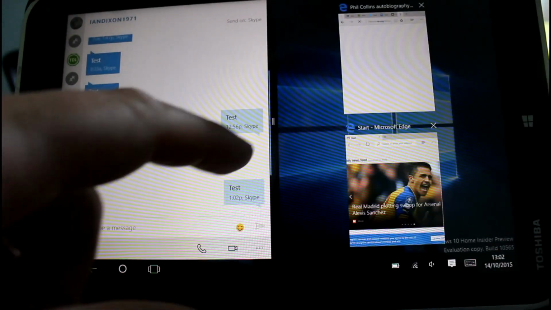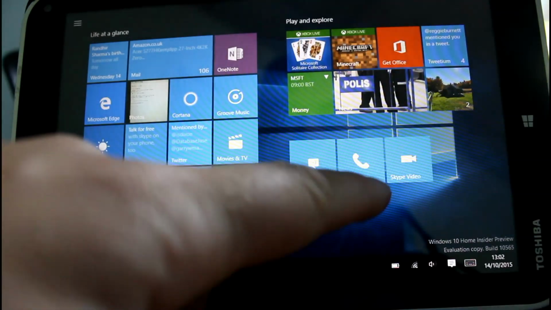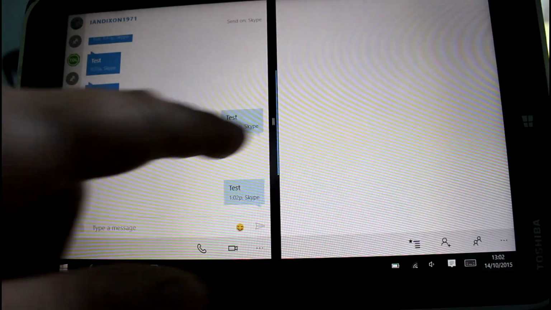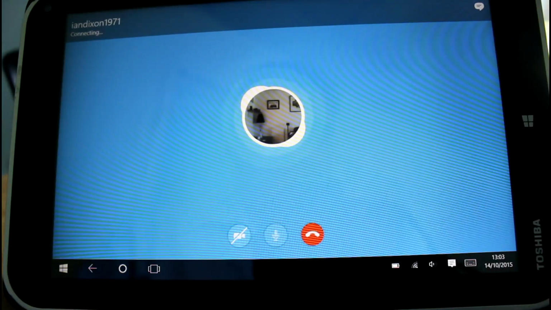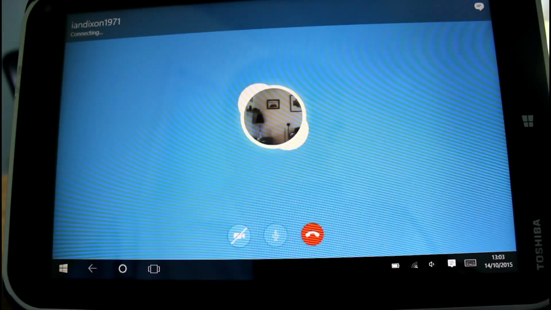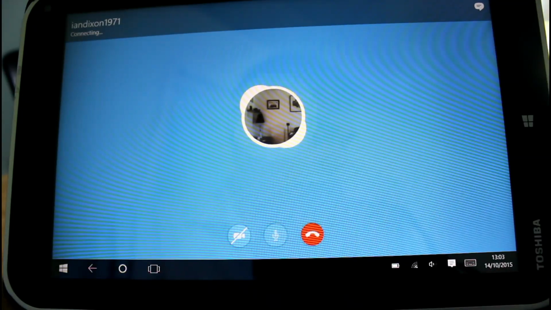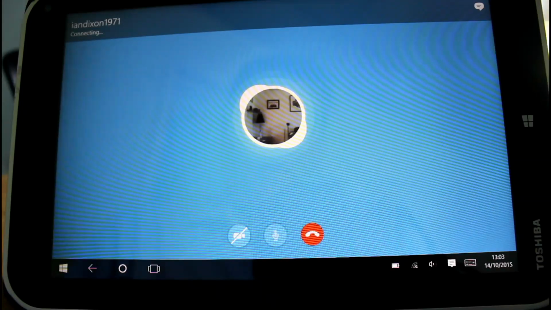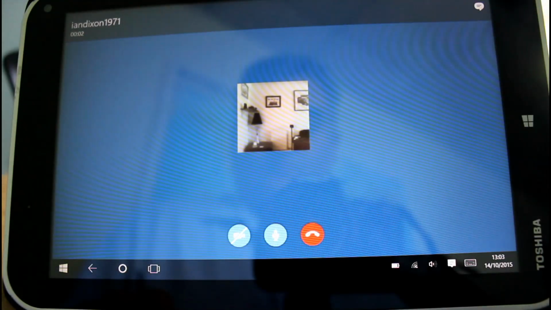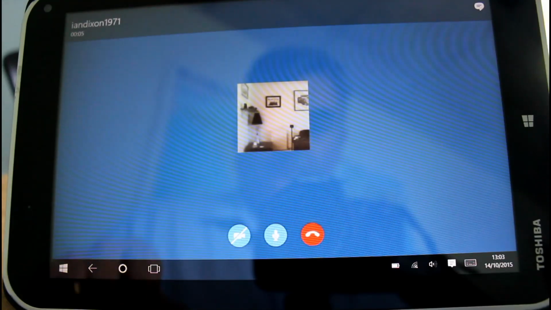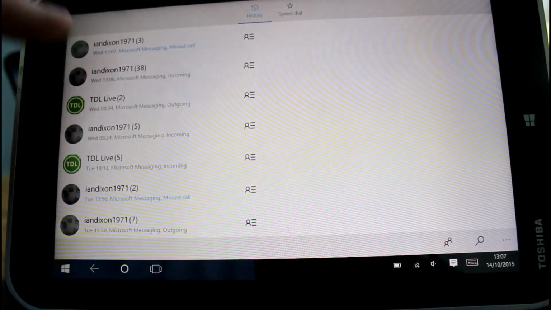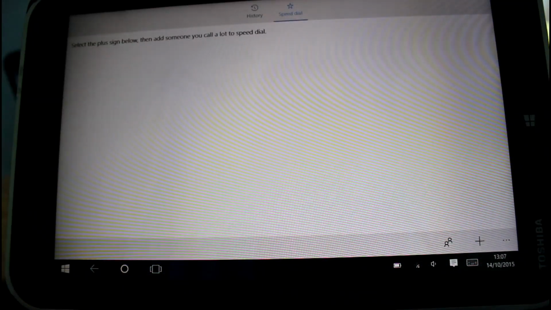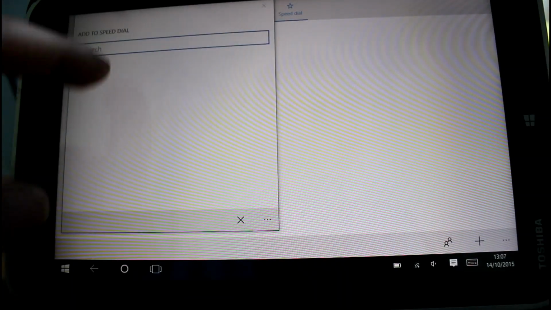So one other thing just to look at is the UI about making a call. So let's go back to the Skype app. Okay, so let's call that person. It'll be my test phone. And I've just answered the call on there. And that seems to be working okay, although the video's not come through yet. Let's have a quick look at the UI. So here you can see the history of calls we've made. You've got a speed dial, and you can add to the speed dial on there through one of your contacts.